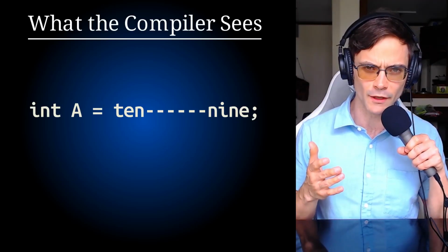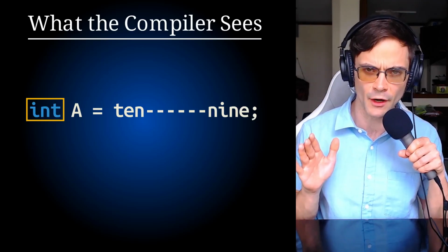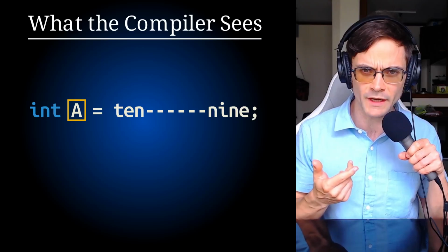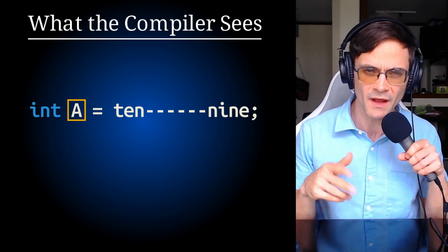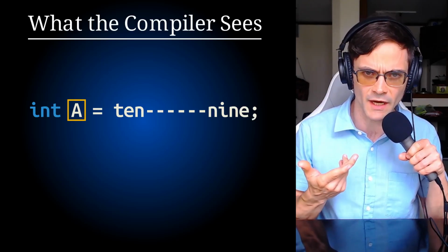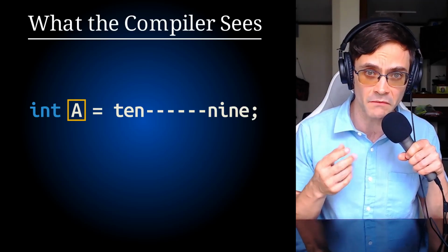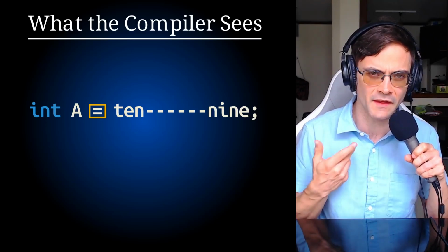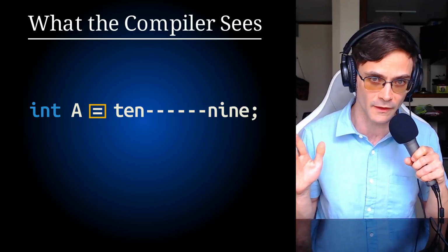So the compiler's looking at this line and it sees this word int and it says, okay, you want an integer variable. What are you going to call that integer? You're going to call it A. And this next point I'm going to make seems very simple and obvious and dumb, but it's going to come up again later. How does the compiler know that int and A are two separate things? It knows because I have separated int and A using a space. The next thing we've got is this equals sign, and here it does know that equals is not part of a word, so you could remove these two spaces and the compiler's perfectly fine with that.